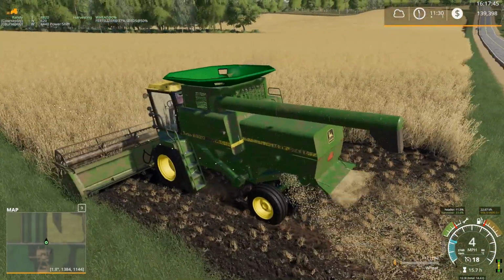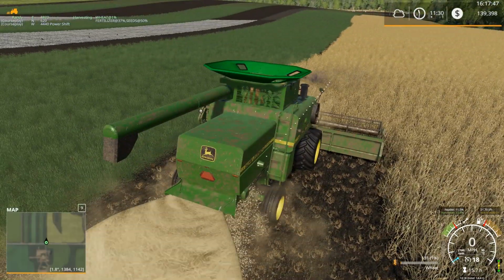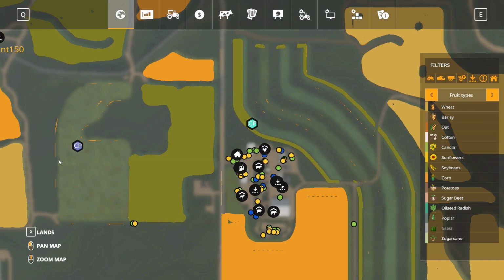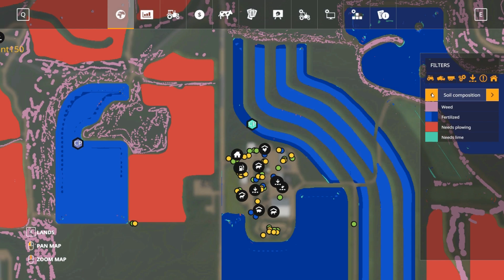Okay, you know what? We can actually probably do a little harvesting ourselves here. Why not? Is there anything else we need to take care of? I don't think so. I'm still waiting on this field here, by the way, for the 4440 to finish cultivating. Looks like he's probably almost done with that. You gotta be real close.